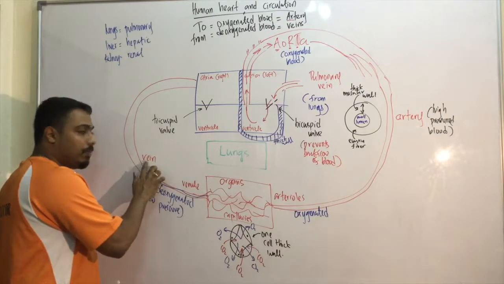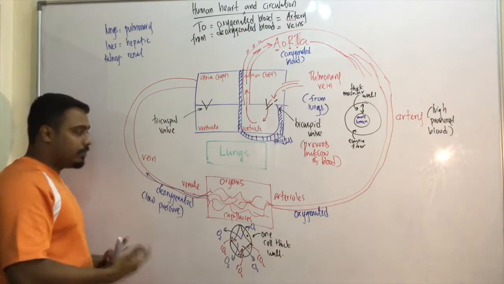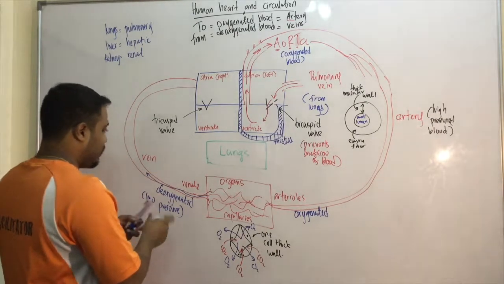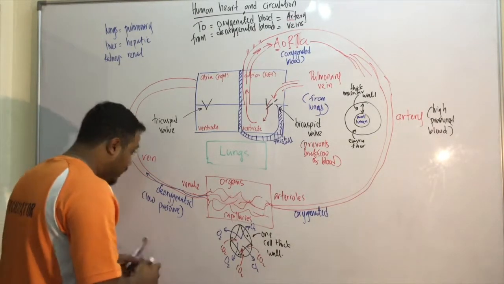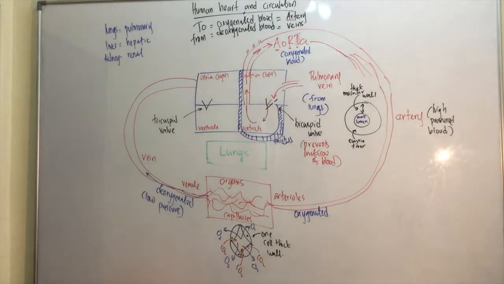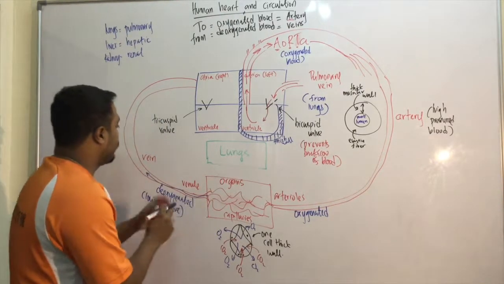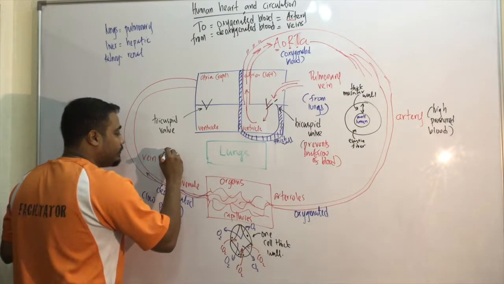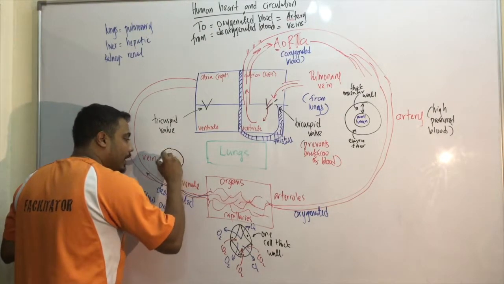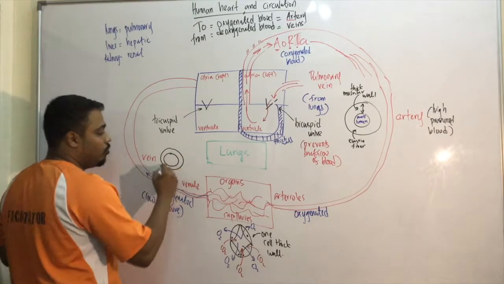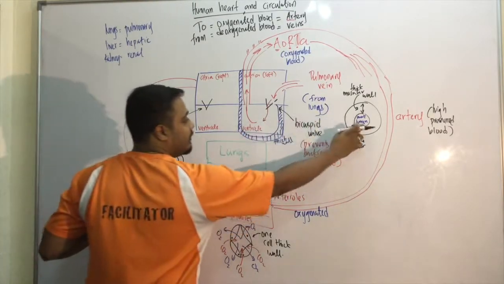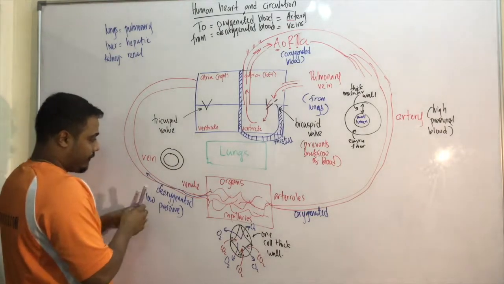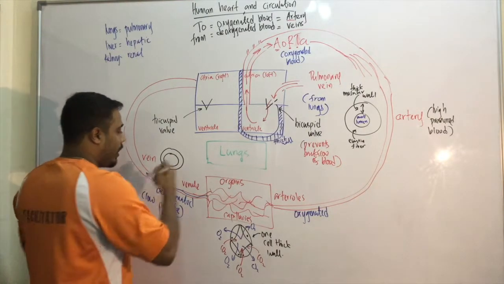So you need to remember some of the properties of vein that will help in the movement of blood. First, let's look at the structure of vein. In this case, I'm just going to draw it out. The structure of vein, generally it has very large lumen. So the lumen is much bigger relatively against the artery. Very large lumen. So you can see that lumen is quite big.